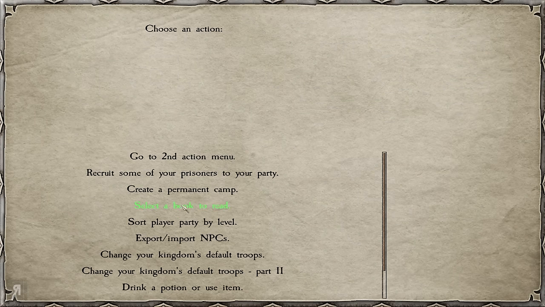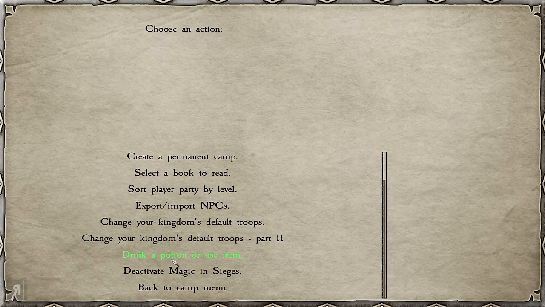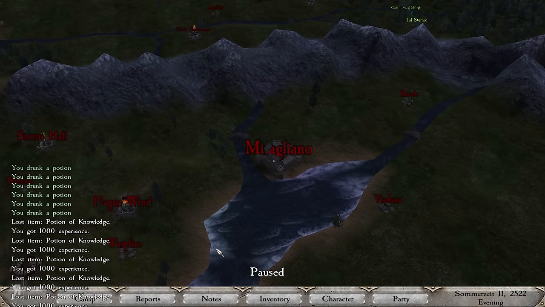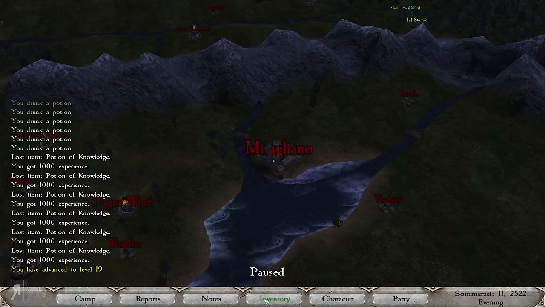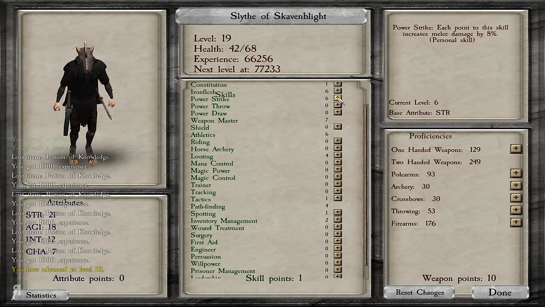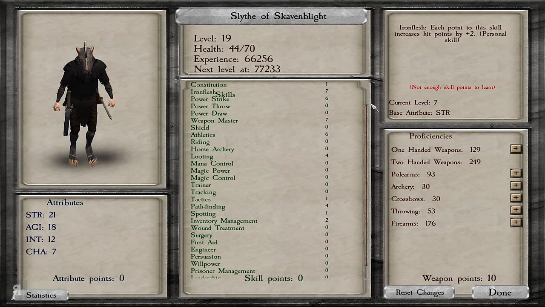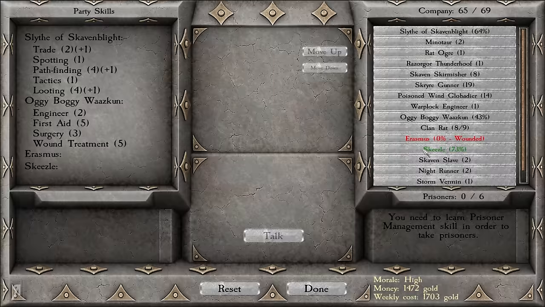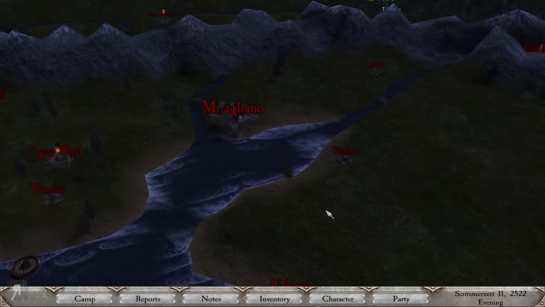Otherwise, we can now take an action, because what we want to do is drink a potion or use an item. So we can now drink a potion of knowledge. You drank a potion, and there you go. There's 1,000 knowledge every single time you take one of those potions, and now we've gotten to 21 strength, which is absolutely fantastic for me. I'm going to go for another point in Iron Flesh, and some more thrown weapon skill, I suppose. Maybe I'll put a couple in pole arms as well. And then we can move on, and there you go.